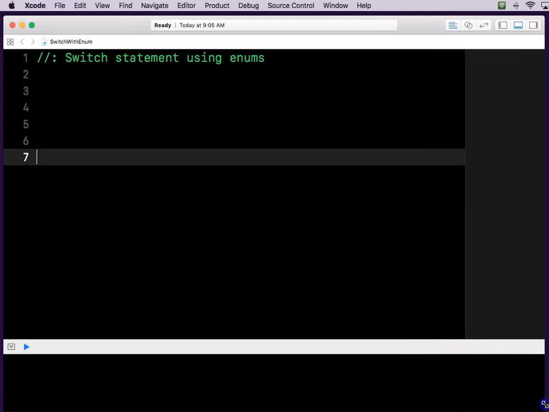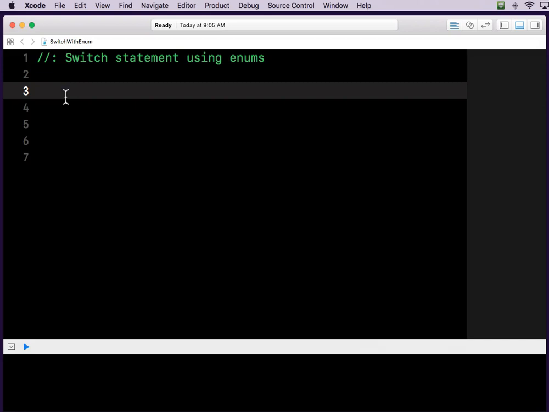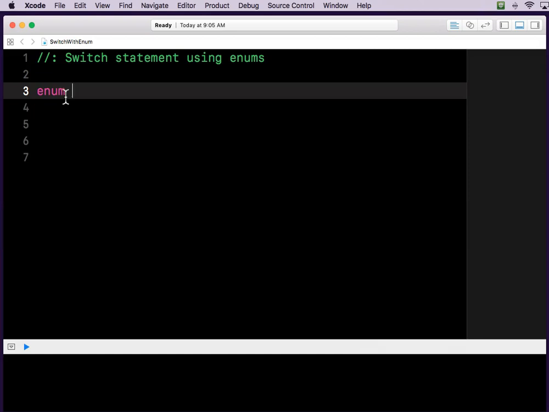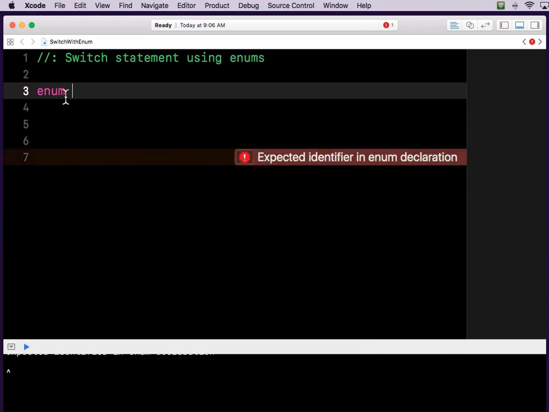All right, let's talk about switch statements, but let's use enums this time. Again, if you didn't check out my enum video, or if I don't have an enum video, enums are like a drop-down menu on a website. There's a certain number of things, and so north, south, east, and west would be a good example of when to use an enum. You might use an enum if it's up, down, left, right. You only want to give the user a certain number of selections. That's when you want to use an enum.